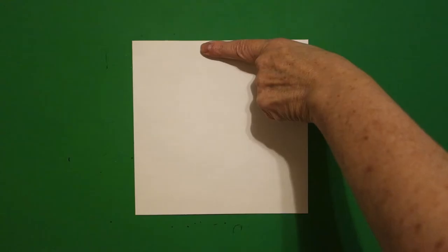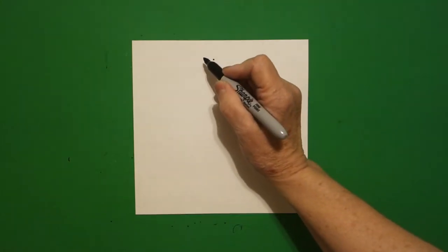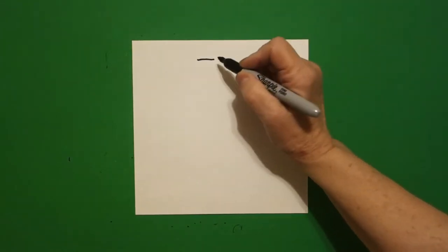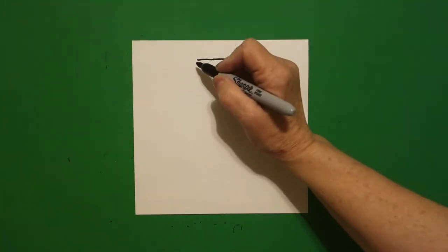Okay, let's draw. Today's project is how to draw a ziggurat. I take one finger at the top, underneath, and I put a dot. And from that dot, I'm going to draw a straight line out on the left, come back to the dot, straight line out on the right.